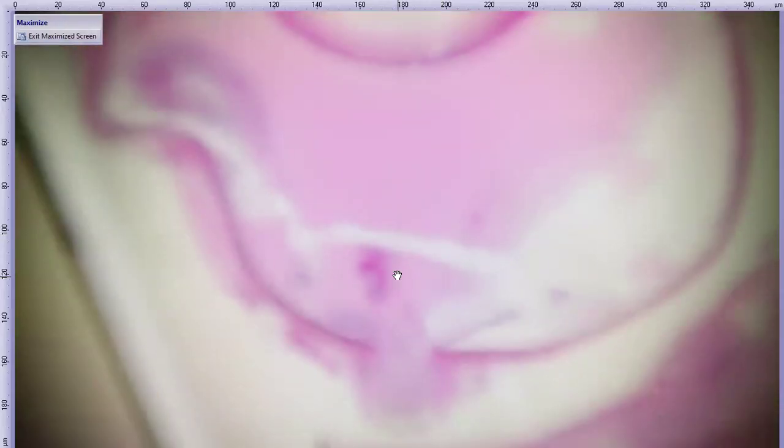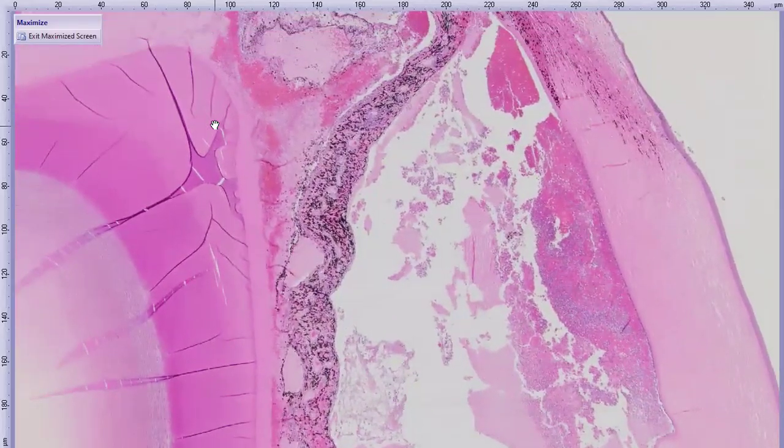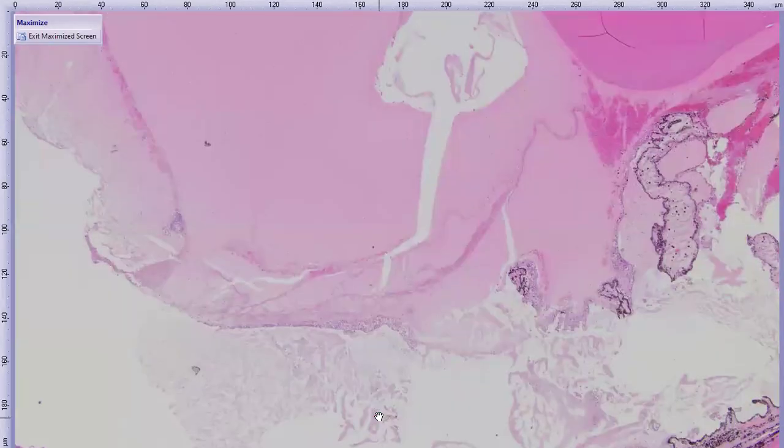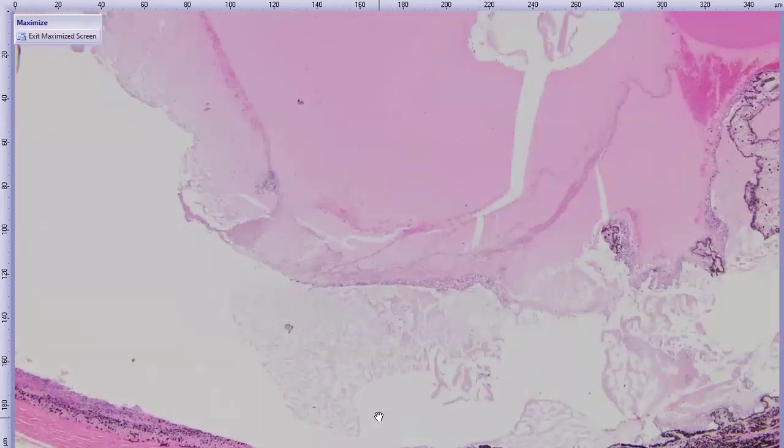And then compare it to the subgross of the left globe, which is not really phthisical. We're going to find a place and stick with it so it's not as wobbly. And here in the posterior segment, we can see a little bit of hemorrhage and too much purple kind of in and under the retina. So similar to the representative gross photo that we had, a little bit of an endophthalmitis and some degree of retinal detachment. All right. So we do have a little bit of endophthalmitis and hemorrhage in pretty much every chamber. And we have some posterior synechia here. The iris is plastered down onto the lens. But we're going to quickly migrate back and pay more attention to the posterior segment.